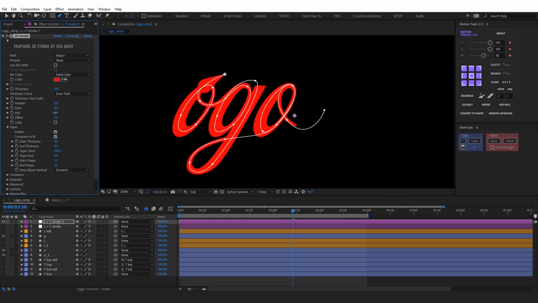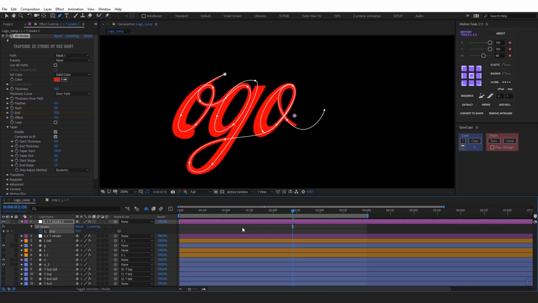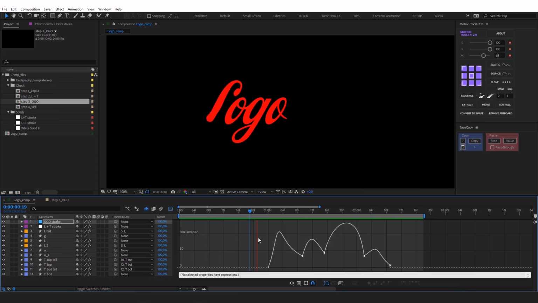Keyframe the upper points. Adjust this speed graph and this timing.